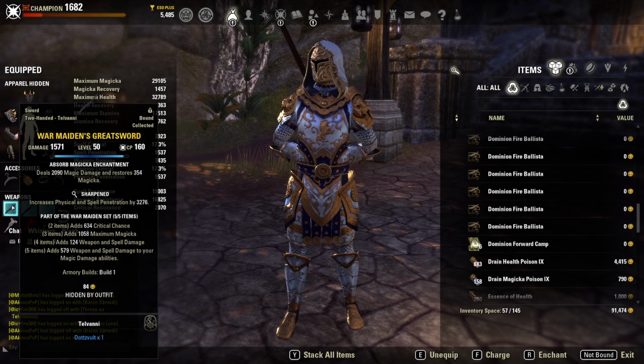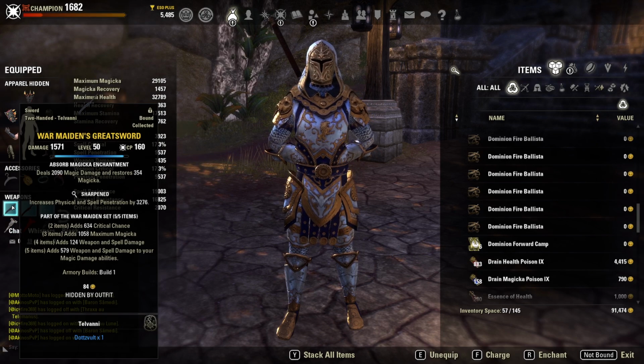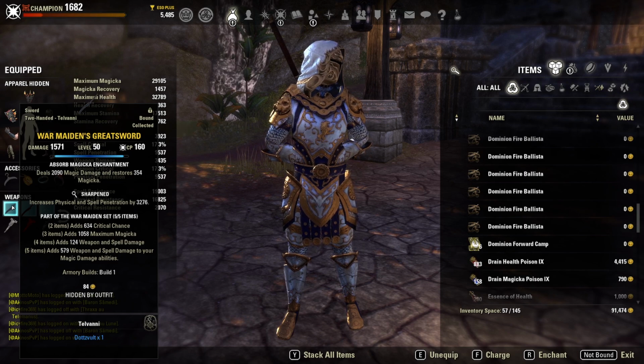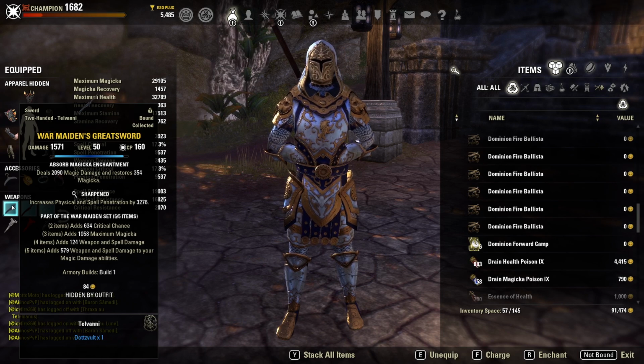Now, our front bar 5-piece is going to be 5 pieces of War Maiden, increasing our crit chance, max mag, damage, and then giving us 579 spell damage to our magic abilities, which most of our abilities, pretty much all of our abilities here, deal magic type damage. So because of that, we just get a fat boost of spell damage to those abilities. So with War Maiden and Clever Alchemist together, combined with the minor courage that we have from Magma Incarnate, we just get so much damage coming from our gear.